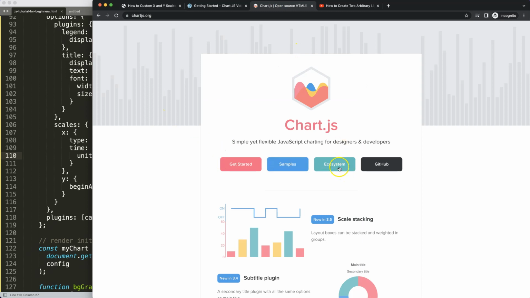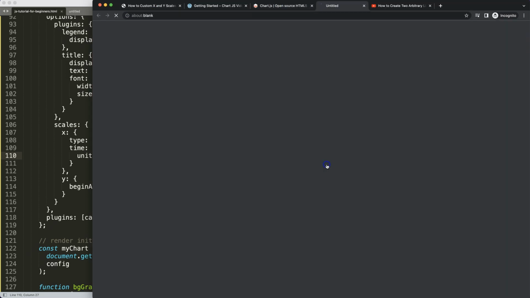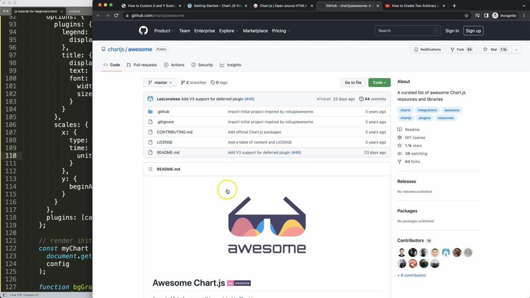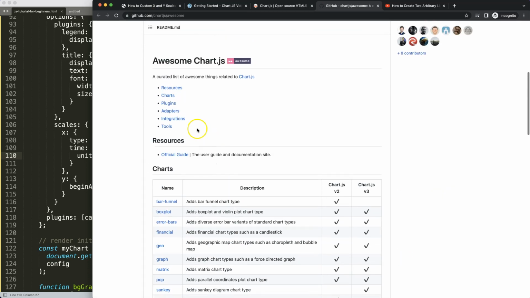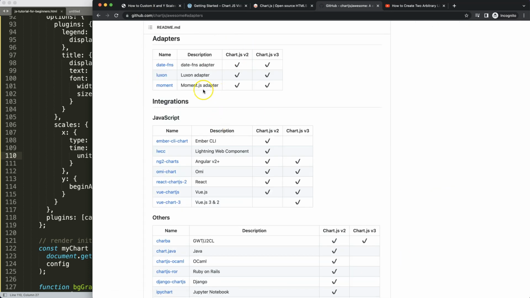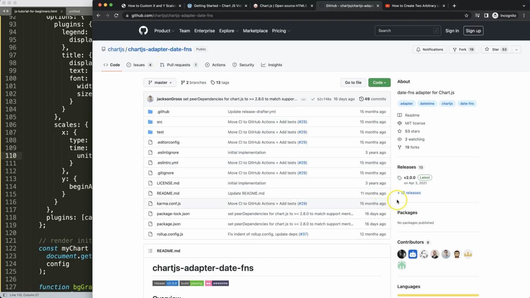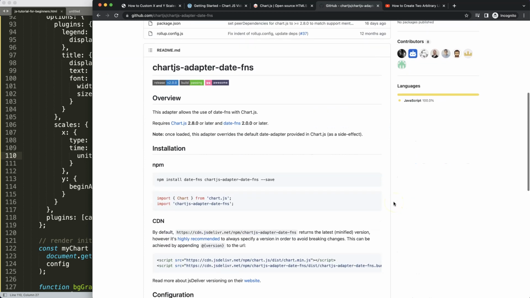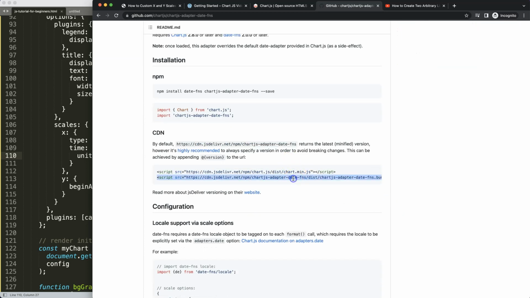So what I'm going to do here is I go to chartjs.org, go to ecosystem, and into the ecosystem, I'm going to scroll down here. I'm going to click here on adapters. And once you do that, we're going to get the date FNS. So I'm going to grab this and just check if it loads. I remember that today in the morning it didn't load properly, so we're going to check now. So we're going to copy this one only. And the reason why I use date FNS, it only needs one JavaScript file instead of two. So that's why I like this, although I don't use their internal commands.